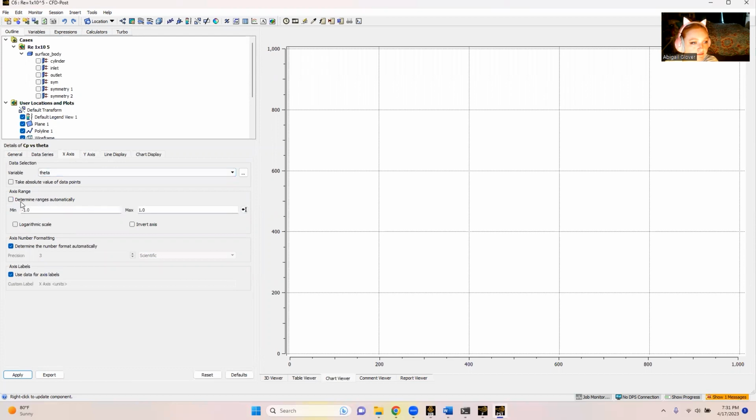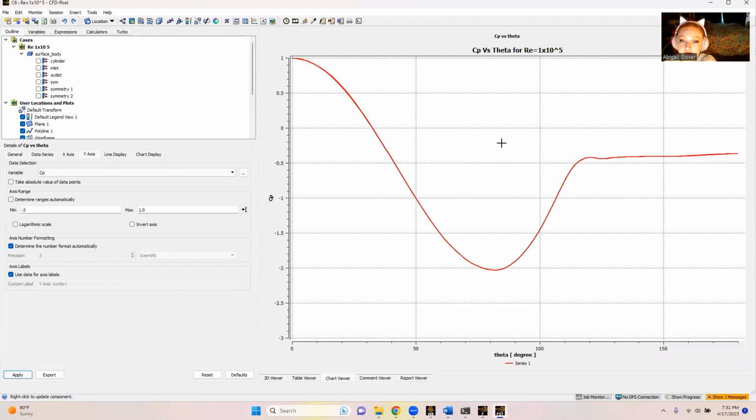I'm going to go ahead and update my range. So now we have this data in our graph form.